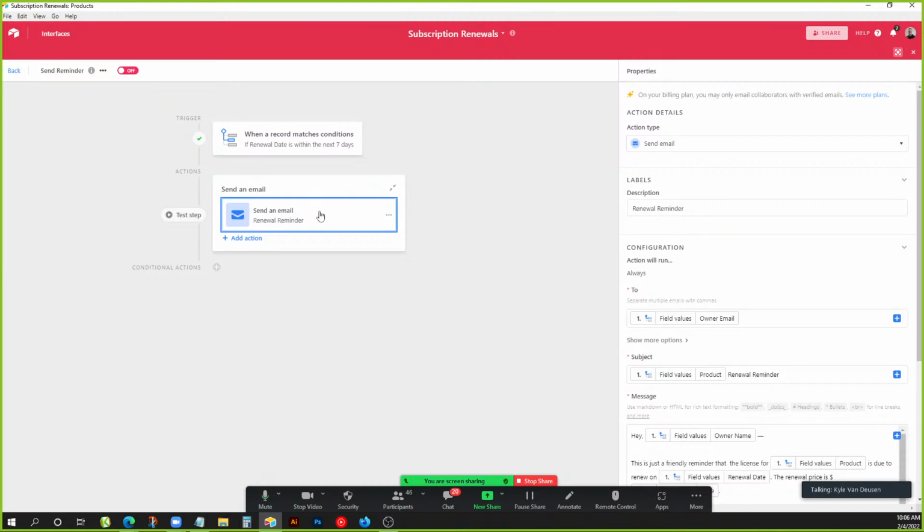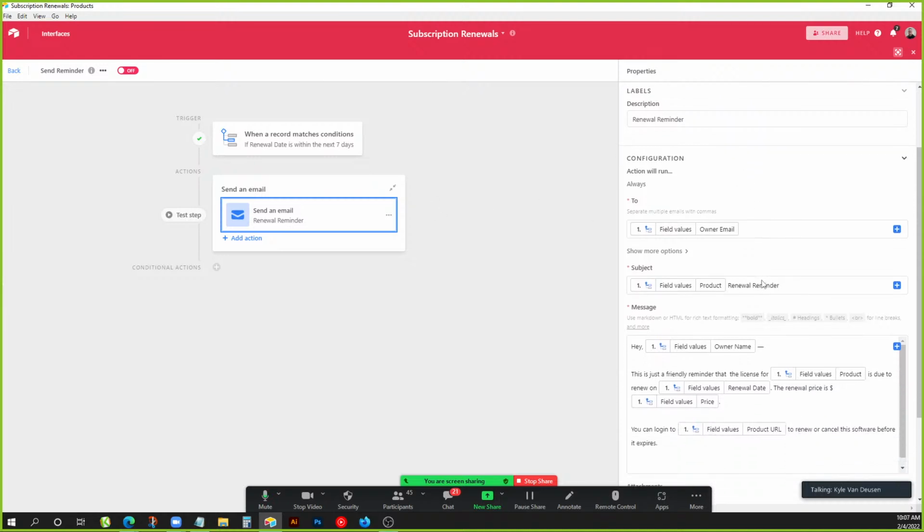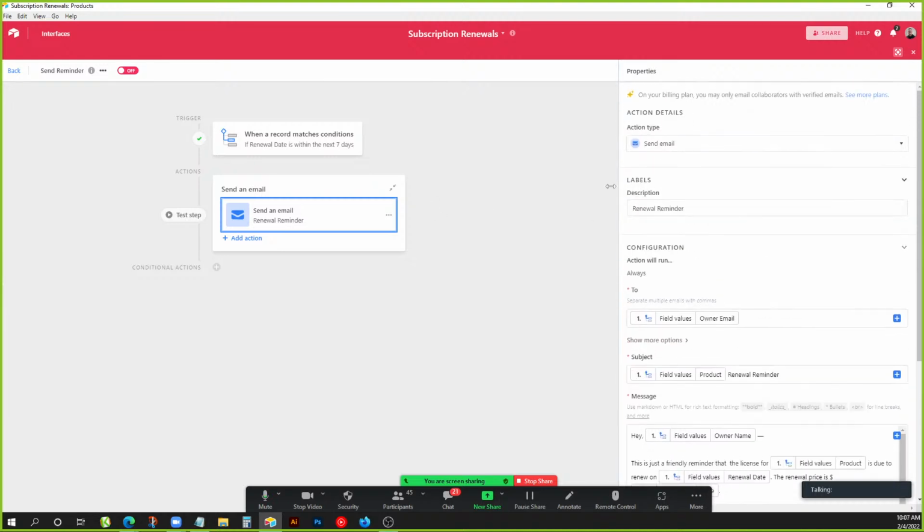Airtable will allow you to send emails from their system, which is how I have this one set up because it was simple. But you can also connect in your G Suite or Workspace or Gmail account into here and authenticate that and send emails on your behalf through there. So if you wanted to do this, sending it off to a client, you could definitely do that. So what we have inside of this automation is when that renewal date is within 7 days, so kind of a 7 days heads up, you could do 30 days, whatever you want to do. We want to send an email.